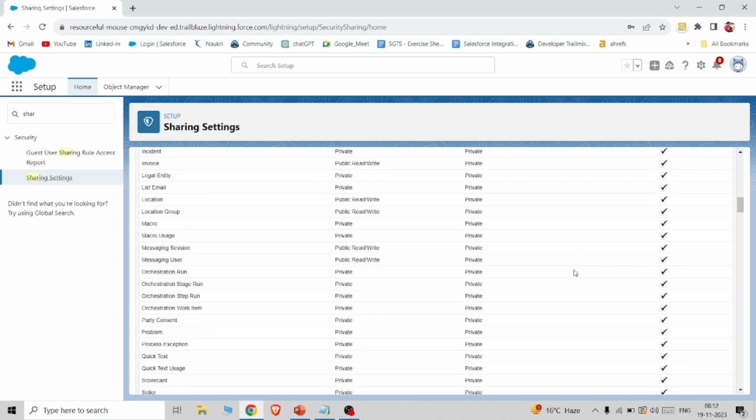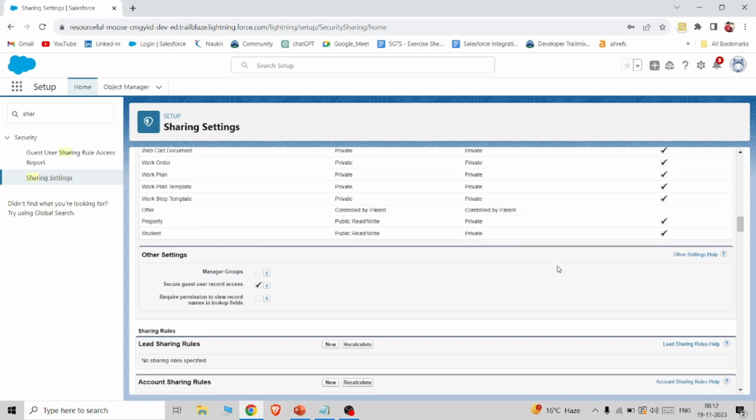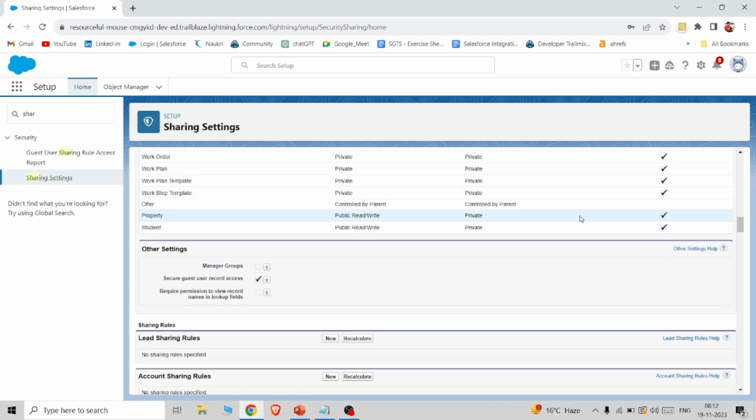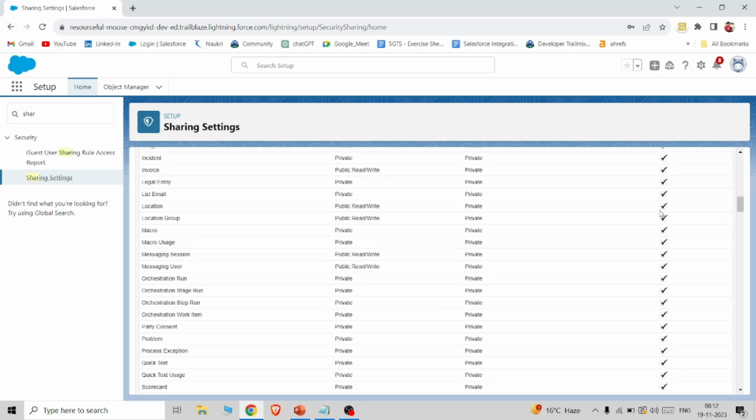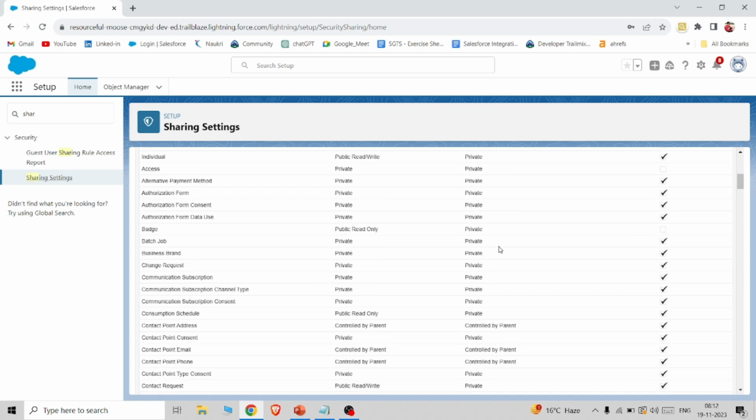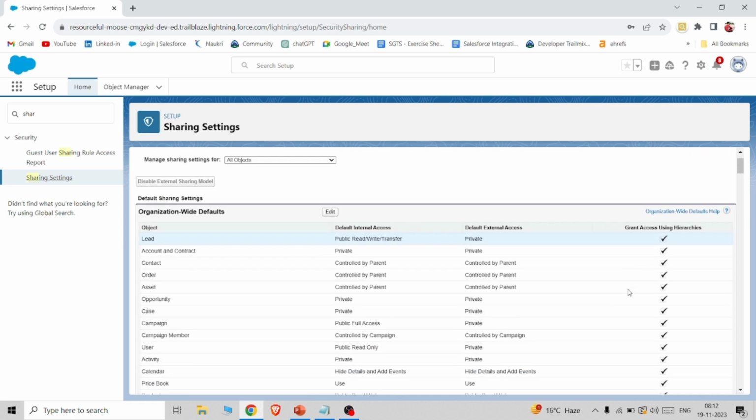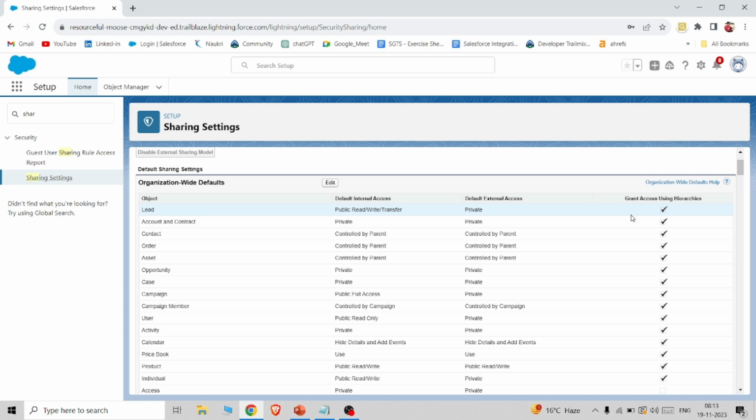There is no custom object in this org, that's why it is not showing, but if you have a custom object, it will be shown under this and you can control it. Grant access using hierarchies means that if you create a custom object and check this checkbox, it will include the hierarchies in your records and other operations in Salesforce, and it is on by default for standard objects.